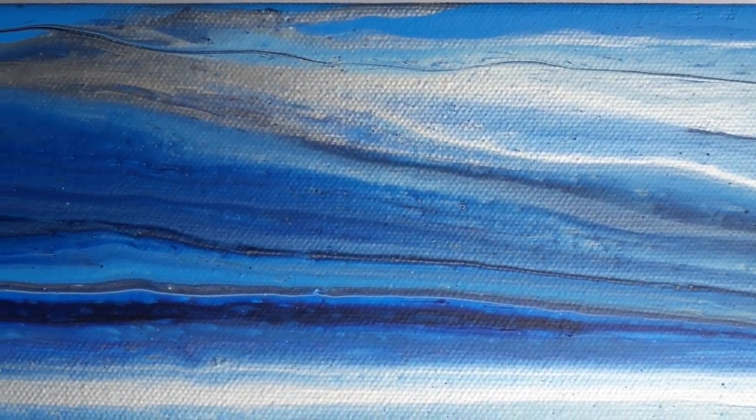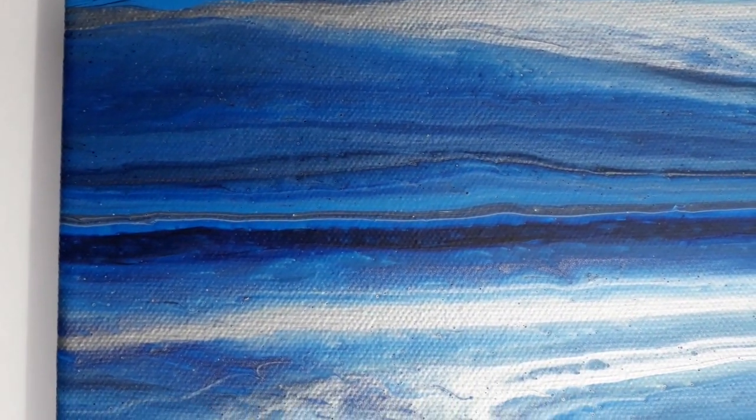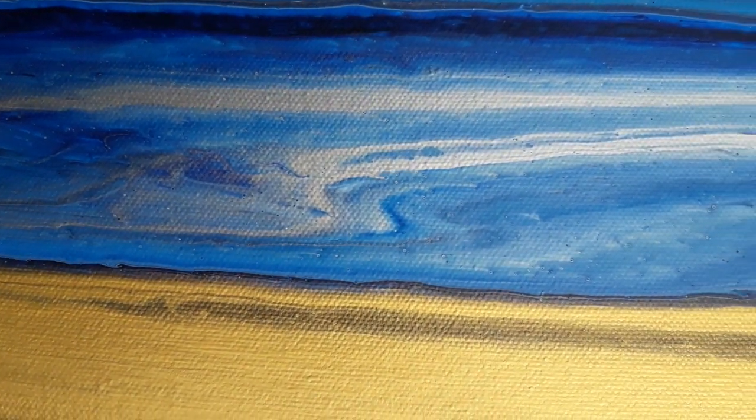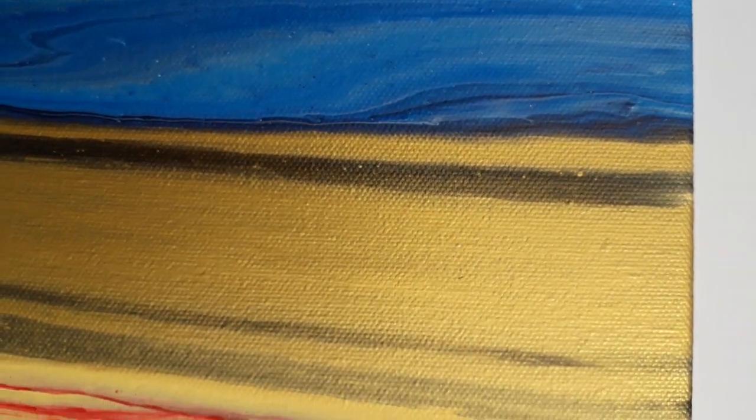Here's the dried canvas and it's looking fab now. What I hadn't realised was I had also made some marks in the blue paint, so I had to do a few touch-ups by hand to make it look as good as it is now, but I'm really pleased with the end result.